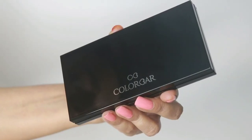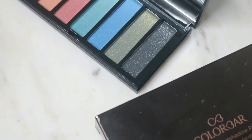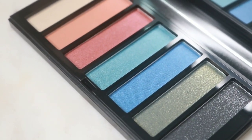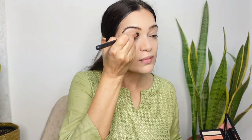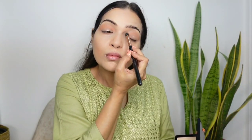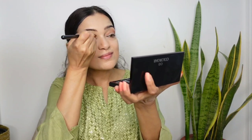Coming to eye makeup, I have the Colour Bar Eyeshadow Palette Party All Night, which I am using for the first time. It comes as a glossy black palette with a decent-sized mirror but no brush. It contains a total of 7 colors — a gorgeous blue, green, coral, and black color collection. I start with a pink shade with orangey undertones, a lovely soft peachy shade, applying it on my crease. The texture is soft and creamy. I then apply shades on my outer corners — so pigmented and creamy. Can you see how beautiful these two shades are looking?